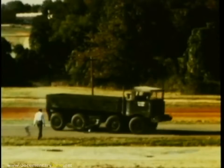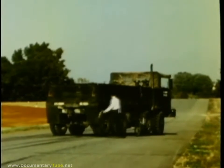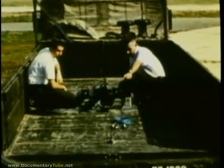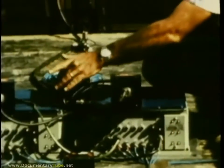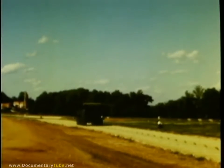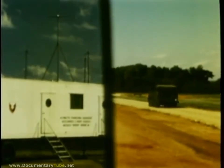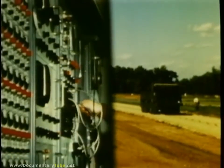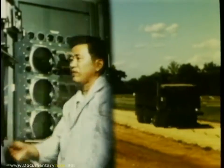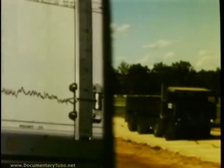A variety of brake tests are conducted on the vehicle, not only to determine reliability, but also performance under all kinds of emergency conditions. To collect accurate data on a vehicle's dynamic behavior, engineers place sensitive accelerometers at key locations. As the truck is driven over the bump courses, readings from these instruments are transmitted by radio link to a telemetry receiving station nearby. Recorded on magnetic tape here, the data is later processed through automatic reduction equipment, which translates it into highly accurate performance information. This information is absolutely essential in determining the toughness and dependability of an Army vehicle and its components.